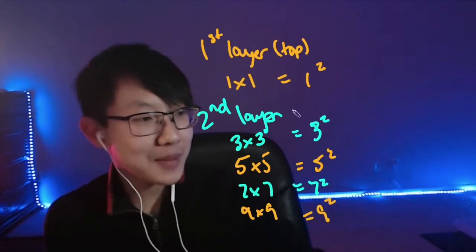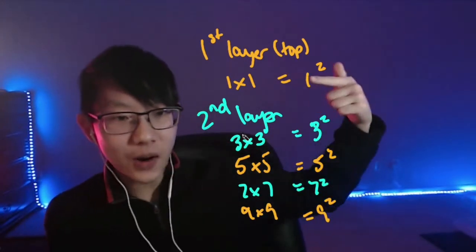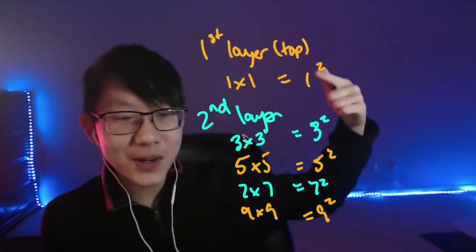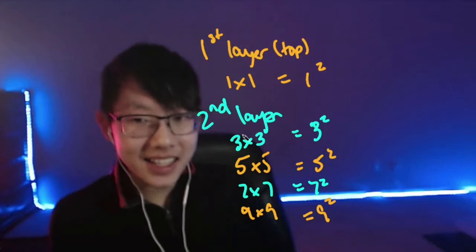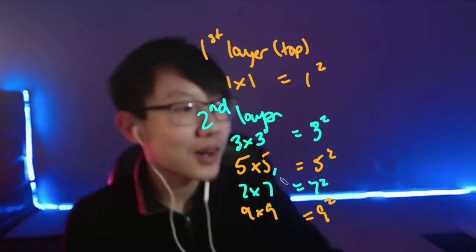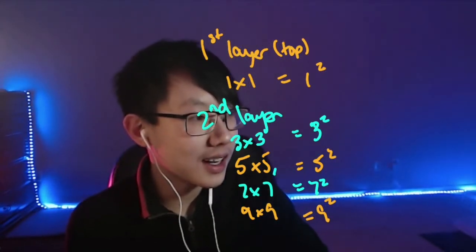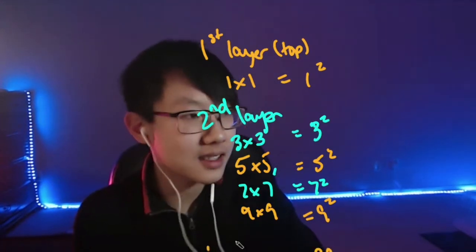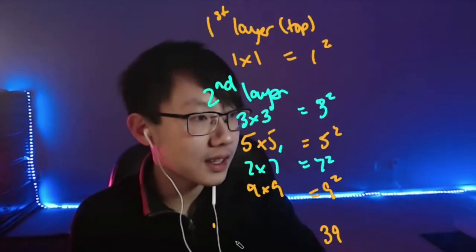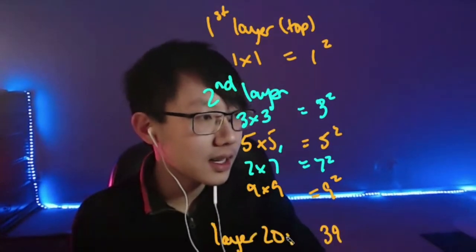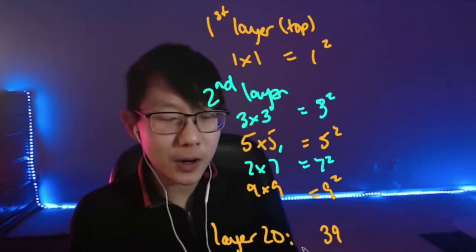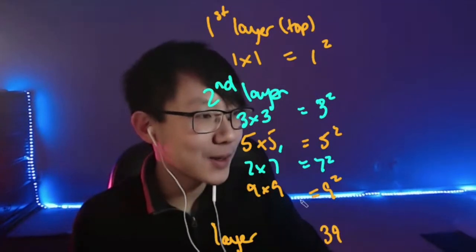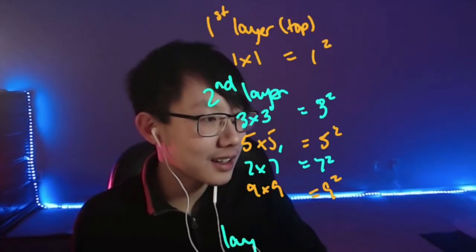All right, so that means this is eventually going to go all the way to what? So it has 20 layers. Wait, it's 20 layers? It is 20 layers. Okay, so 20 layers in total, which means that it's going to go to the 20th odd number, which is, it means it's going to go to what, 39? And 39 would be the even layer. So 39 is the 20th layer. Okay, that's off screen. Layer 20 is 39. Wait, did I do that right? Oh wait, that's even. Oops. Hold up. Yeah, I did do that right. Okay, so layer 20 is 39.